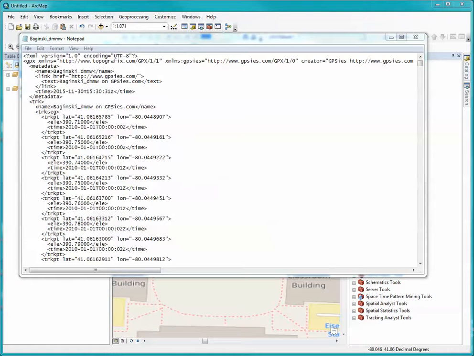Alright, in this video I'm going to go through the process of creating a point feature class from a GPX file. Now the standard GPX file is what is known as a GPX format, and virtually every GPS, including your cell phone, will export in this generic format. Some of the higher end GPS will also have proprietary options.